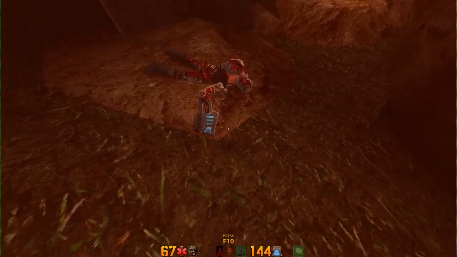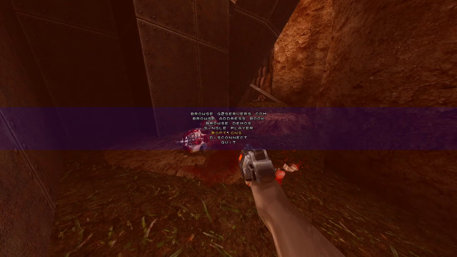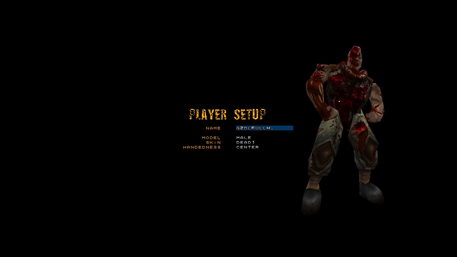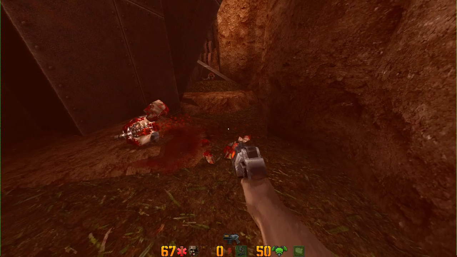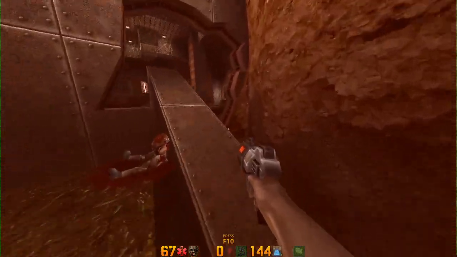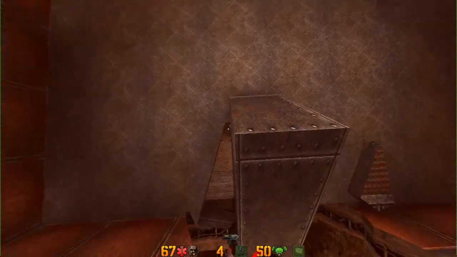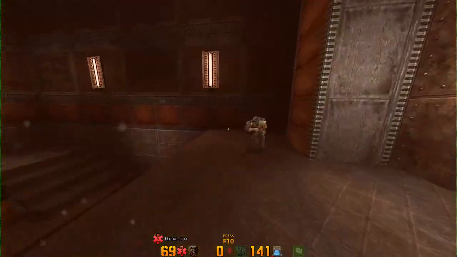As you can see, my leg is red for some reason in this build. If I go to player setup, I should look like this, but let's rename myself, by the way, to Beef. And yeah, but for some reason my leg is red. Just ignore that.